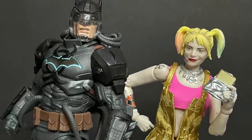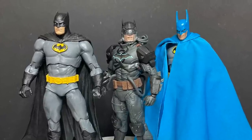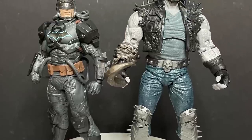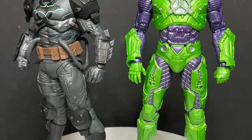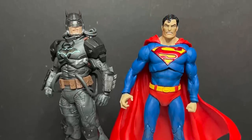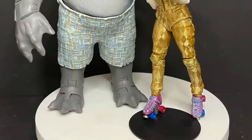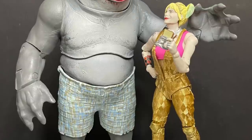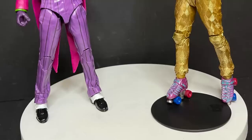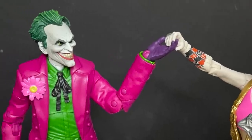You could totally have these two battling it out — maybe they're going for that egg and cheese sandwich. As far as scaling goes, this Batman is now a shorter Batman between the two newest Batmans — you've got the Three Jokers and the Year Two. He's not the tallest, especially going up against a large figure like Lobo, but he's just a smidge shorter than the new Lex Luthor and around the same height as Superman. If you want to go the Marvel Legends route, he is still taller than a Marvel Legends figure. The Harley Quinn — I wasn't a huge fan of the Suicide Squad version, but I think this one goes a lot better with King Shark. I definitely like this costume better than the red dress.